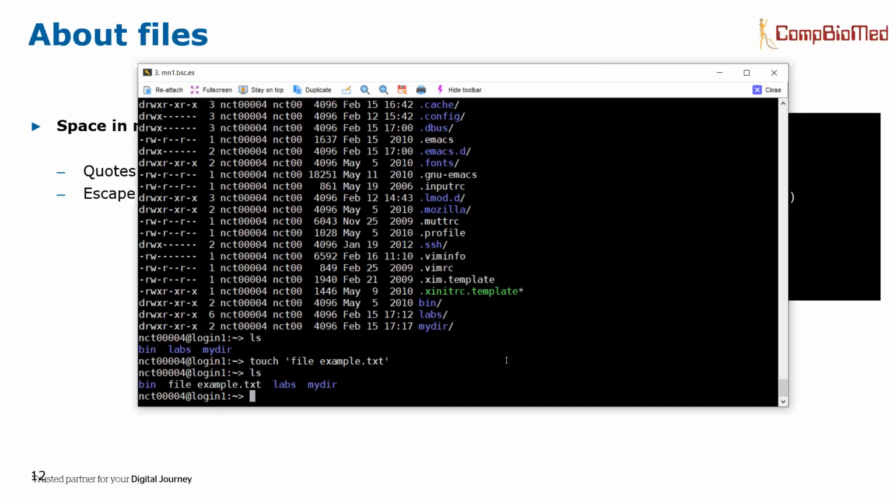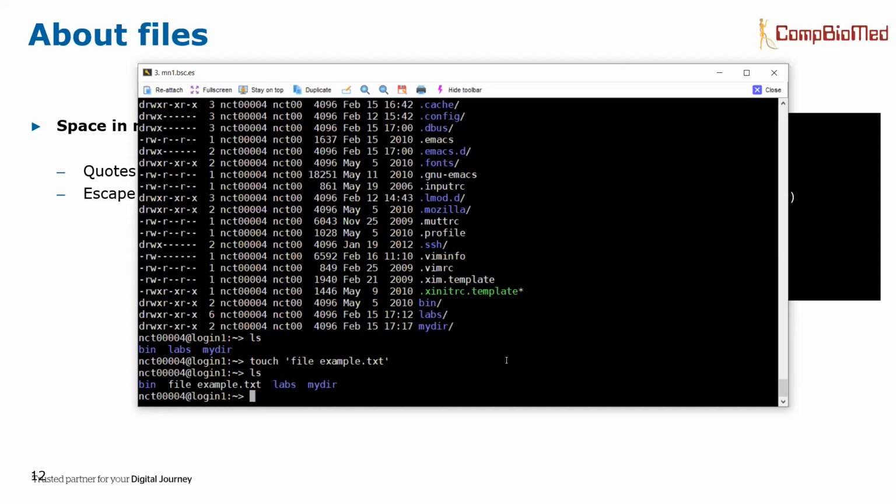Just one question. By using touch, we can make a file. Yeah, you create an empty file. I see, empty file. But does it specify the type of file also? Like text file or exe file? It is an empty file. It depends what you want to put in it. I see. But yeah, it's mainly characters.